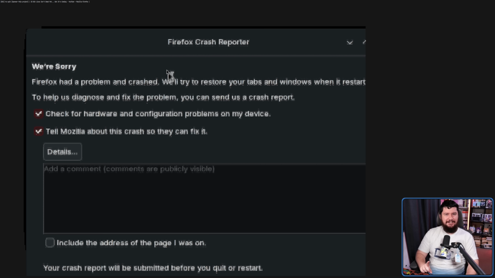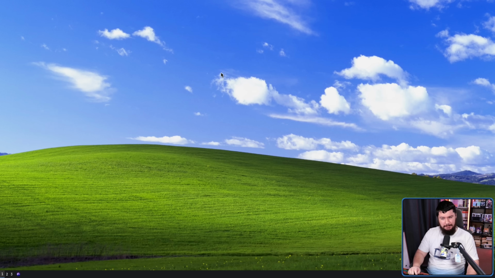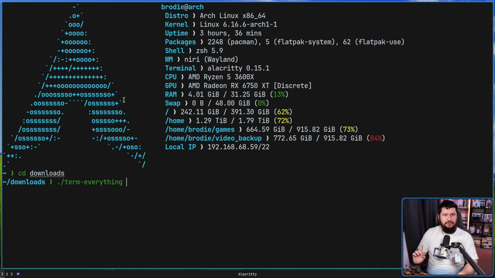This is clearly not Firefox in its regular natural habitat. And that Alacritty before, that terminal we saw before, that wasn't exactly a normal terminal. Well, what you've been witnessing is a little application called Term Everything. Now, it might be better to call it Term Some Things, and some things that do work immediately crash, and most other things don't work, but the goal is to term everything.